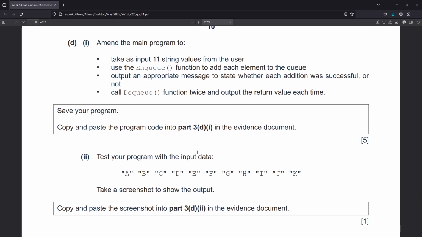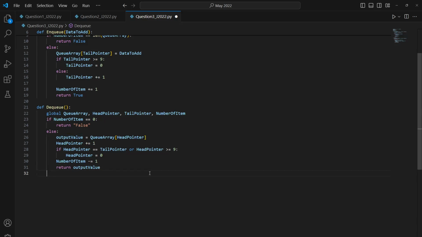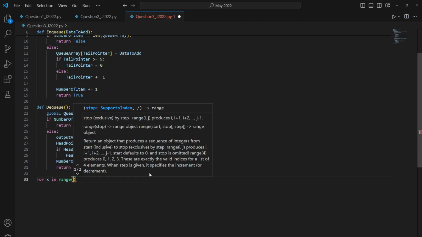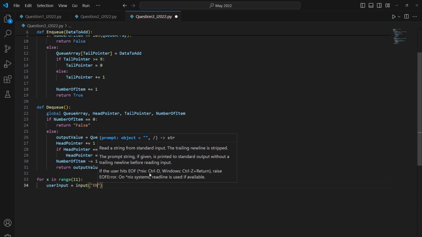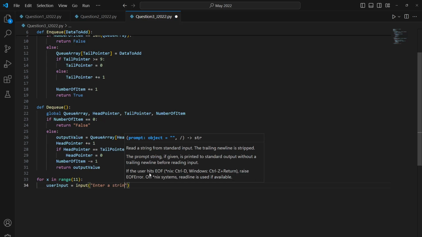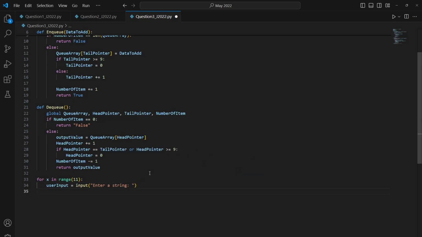So we want to do a for loop in this case, because we want to take 11 inputs. So for x in range of 11 times, user input, let's just call it that, and you're going to call input, enter a string, so the user is going to enter a string.